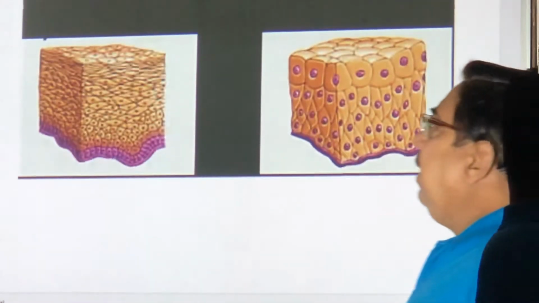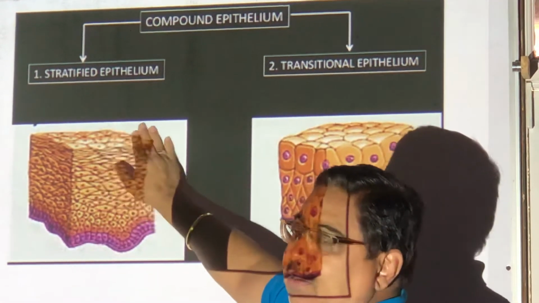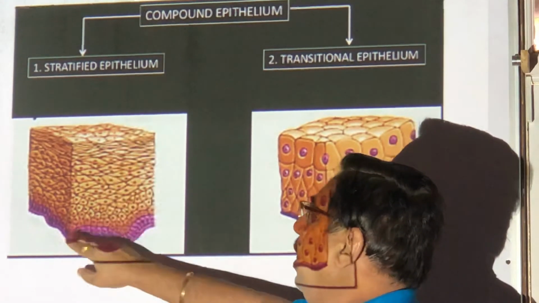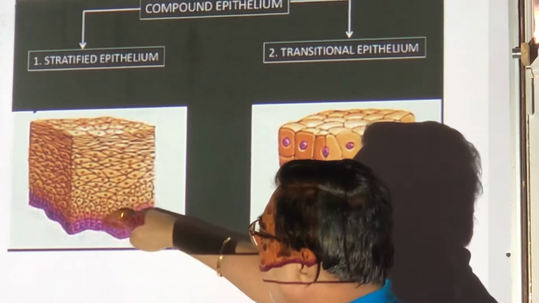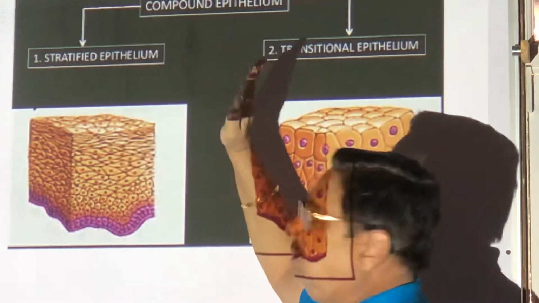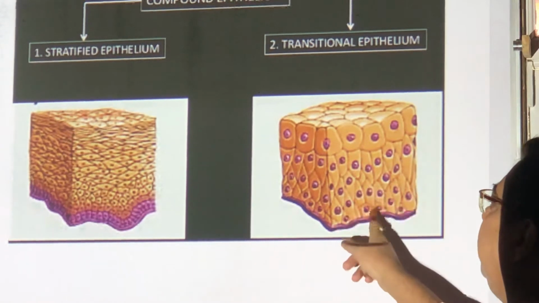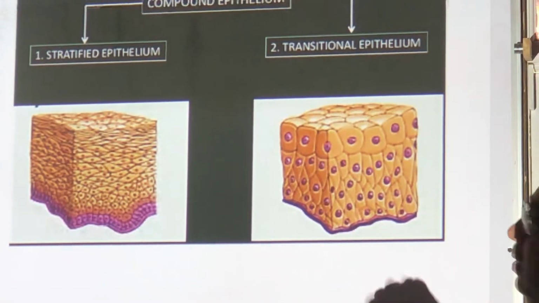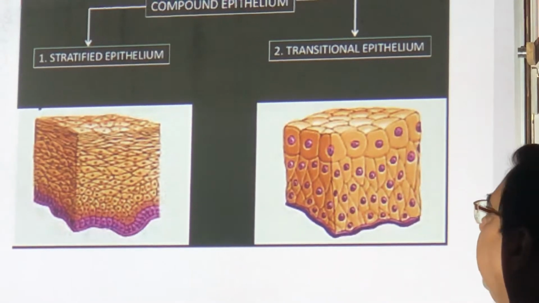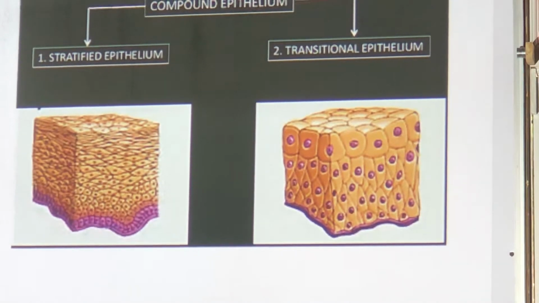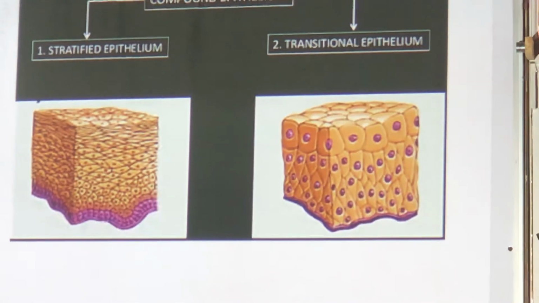What is compound epithelium? It is stratified, as in skin, with a dead layer on top which comes off. Keratin is the protein, and there is a basement membrane, and the living layer is down. This divides and comes up, keeps pushing, and the top flat layers keep shedding off. Transitional epithelium is in between. When I am forming an organ, like the sole or the palm, I will have transitional epithelium in between, so that it occupies space. You are going to change shape as you grow older. Your book does not deal with this detail.